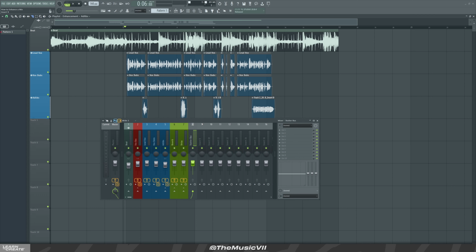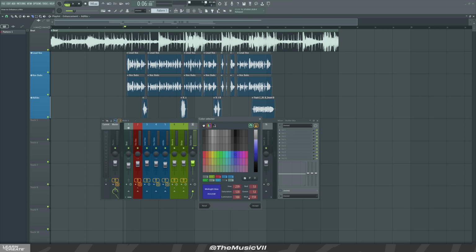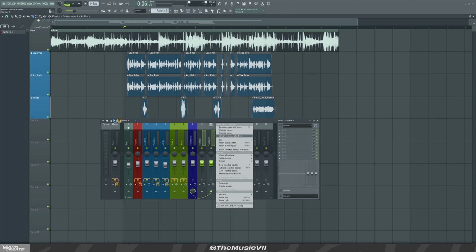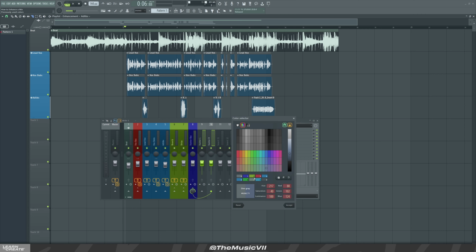I think this is one of the easiest ways to actually add stutters. Okay, just color it a different color, route it into the vocal bus, create something called stutter left. Okay, and stutter right. Then I'm going to highlight these two, route it into the stutter bus, and color it something, let's give it like this color.